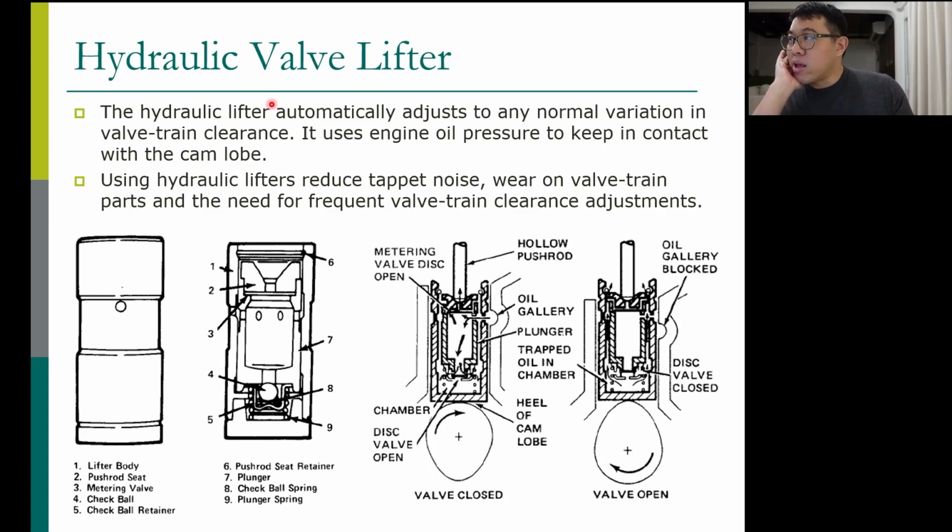This hydraulic valve lifter basically has two parts, and inside the two parts it has hydraulic oil, which is basically the lubricating oil. The lubricating oil comes from the oil gallery, which means the passage of the oil goes into this hydraulic lifter, and then it adjusts the clearance automatically. This means you don't have to adjust the valve. You don't need the valve train clearance adjustment. You don't have to open up the engine for service.